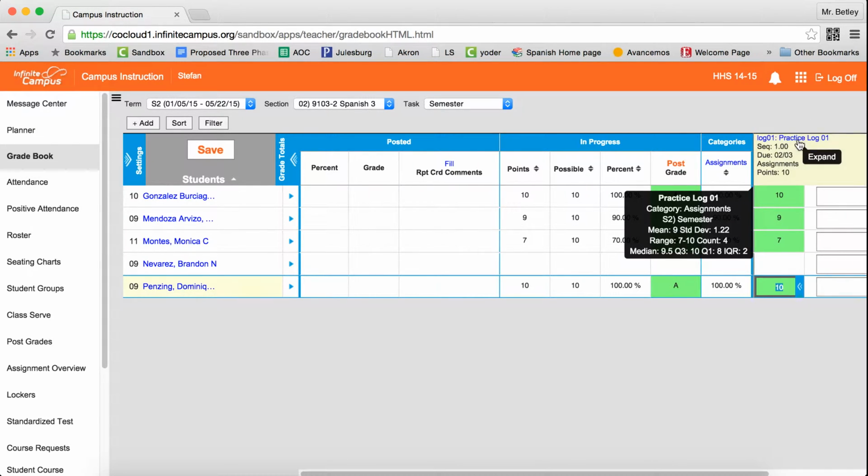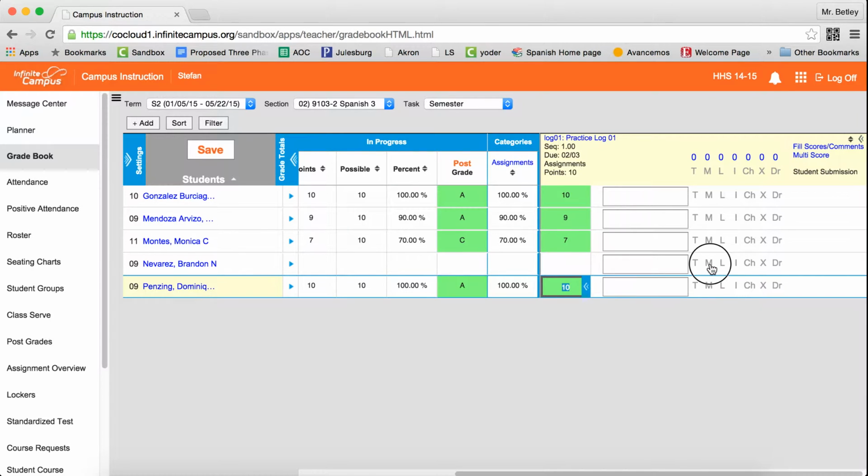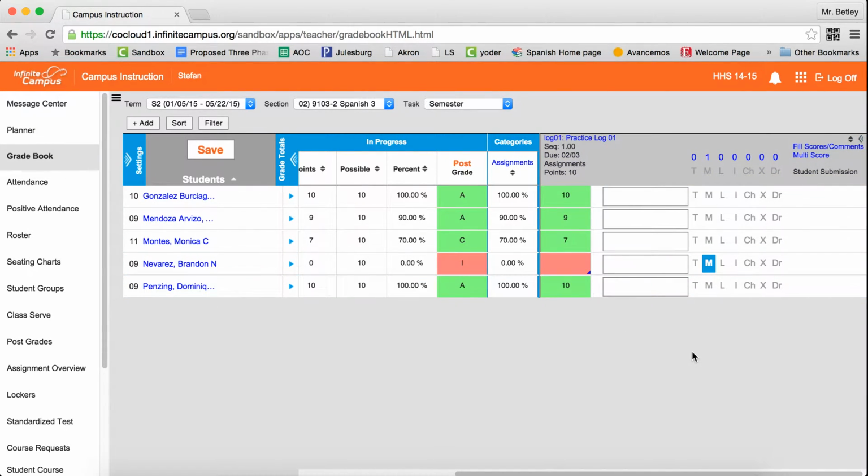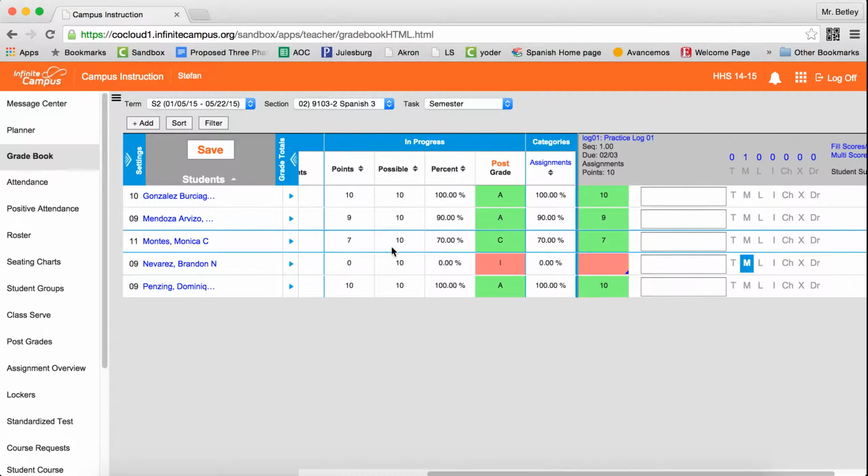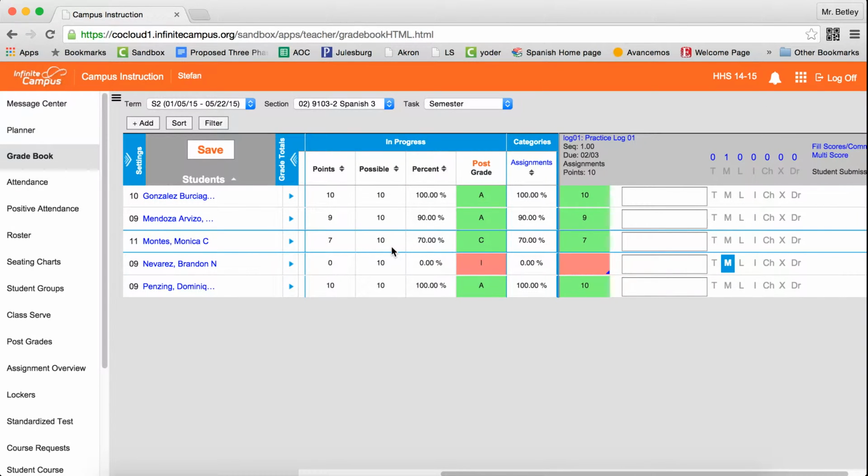I can expand my box and I can click here on missing. When you click missing, it automatically puts a 0 without recording a 0 in the gradebook. And it shows that that student received no points. That's easy to tell when there's only one assignment.